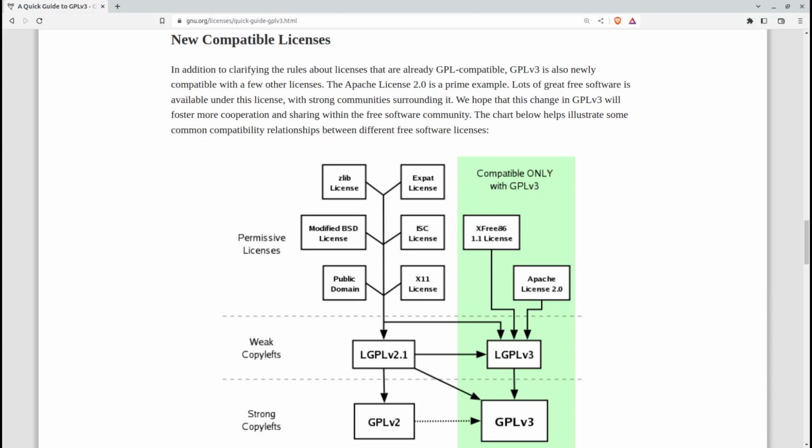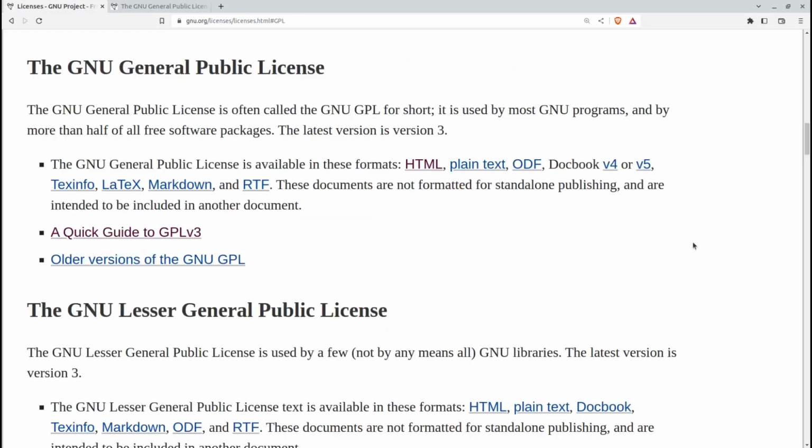This is because the copyleft license requires any derivative works to be licensed under the same terms. Let's work through some of the more popular copyleft templates, one at a time. The GNU General Public License is developed by the Free Software Foundation. It requires any derivative works of the licensed software to be licensed under the same terms. The GPL has several versions, including version 2.0 and version 3.0. The GPL is widely used for software development projects and is often seen as a key component of the free software movement.